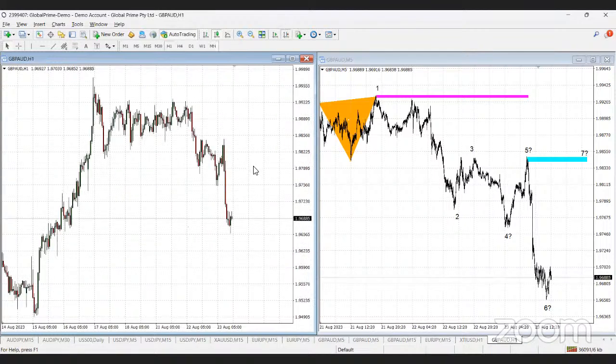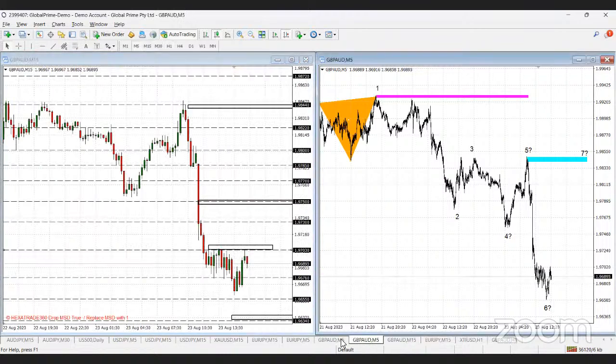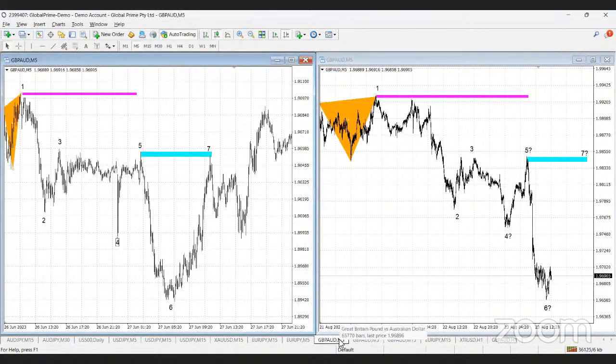So one might be scared, right? In order to take a long here, you have all these huge candles. It's just something that you wouldn't do. You'd say, oh, I'll wait for a base or I'll wait for some momentum. But when you can see what's supposed to happen, that keeps you sane. You don't mind taking that risk because you know how far it's supposed to go. It's going to get there.